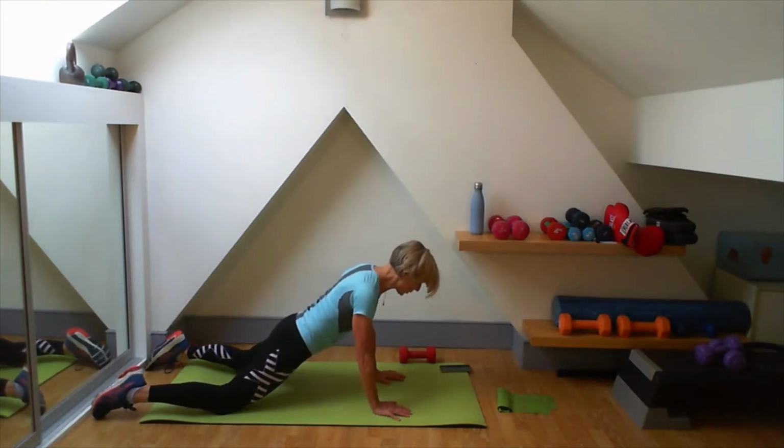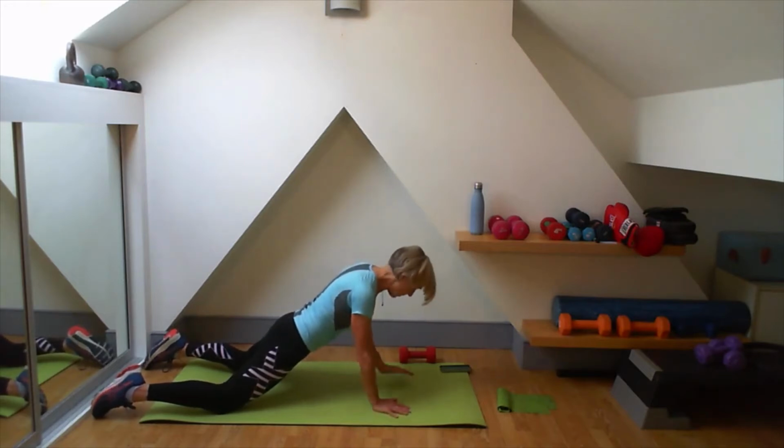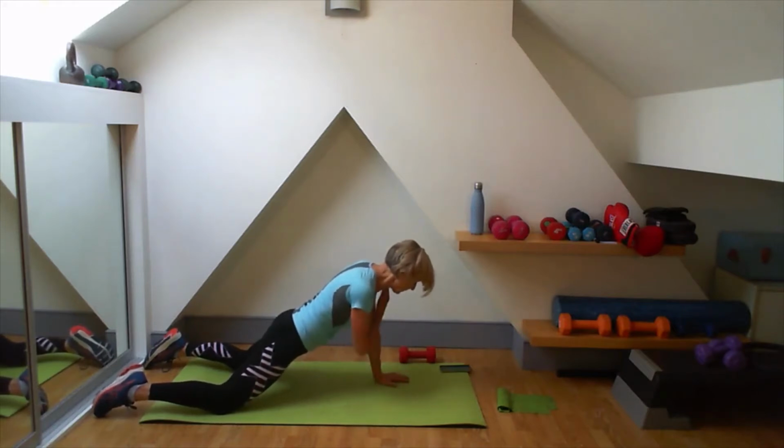I'm going to do that shoulder tap. I have got my knees on the floor for this one. Okay, lovely, good. And then tap again. Nice and light, nothing twists, but I can feel that work going from side to side. Lovely, good.